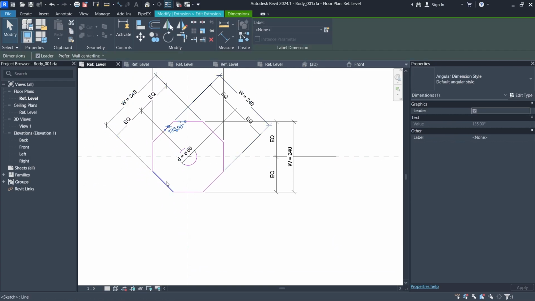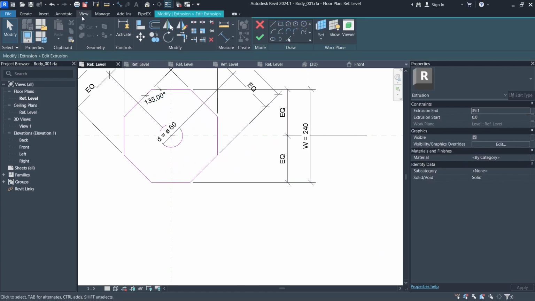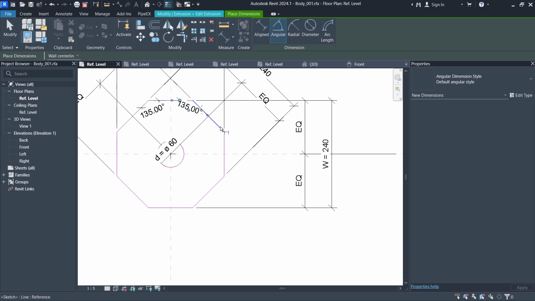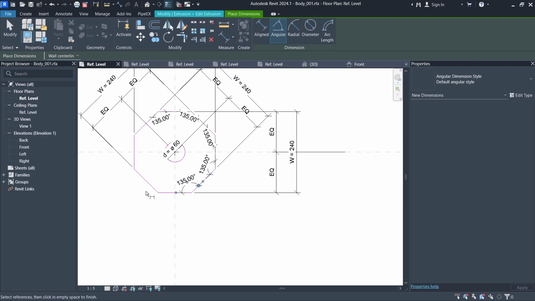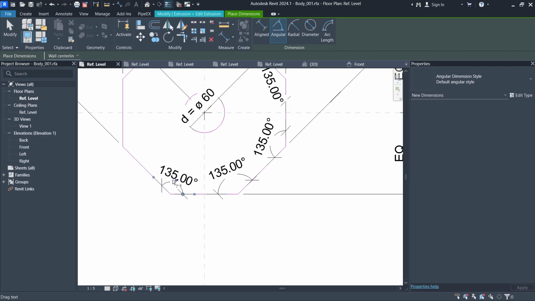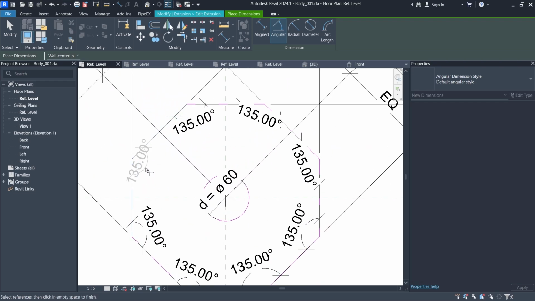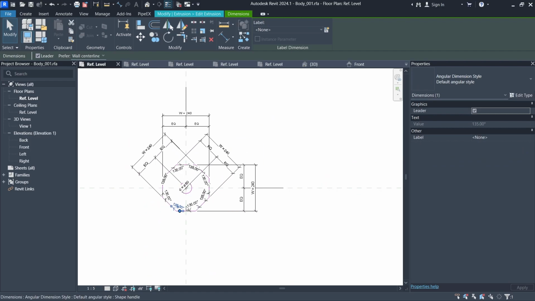All right, and I'll do it for all the angles here. Simply say yes. I want it to be 135 degrees like this, and then we will close the padlocks, and I'll do the same thing everywhere.